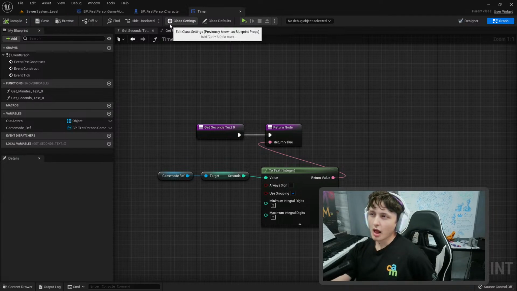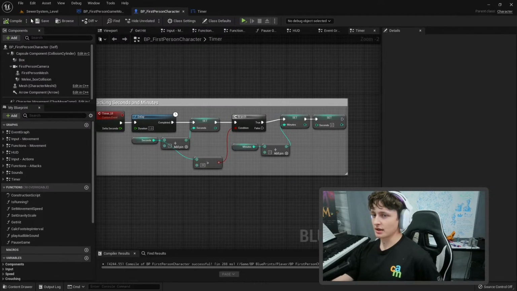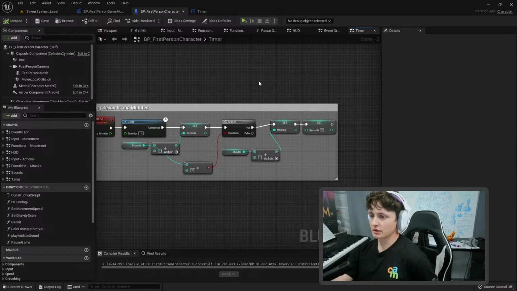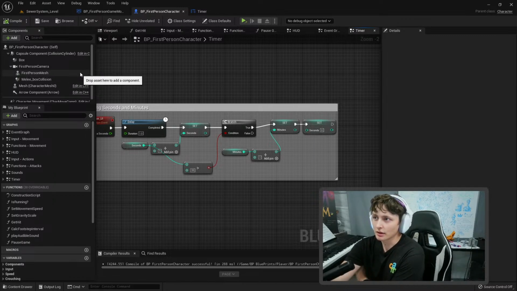Wait. The widget does get added inside the character. The widget is what they call the thing that goes on the screen, which is the image of the timer stuff.